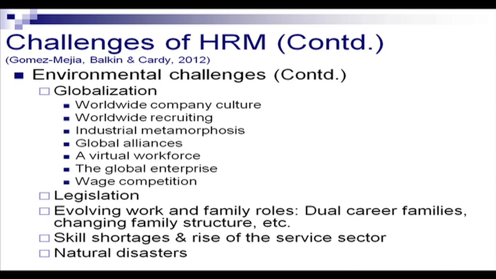Then evolving work and family roles. The family structure is changing. A lot more people are feeling the need for working alongside their partners. The traditional working husband, homemaker wife role has now transformed into dual career families. Both husband and wife are working. Children feel much better if both their parents are working, because it's better for the growth of the children, since they get very different perspectives from their parents.